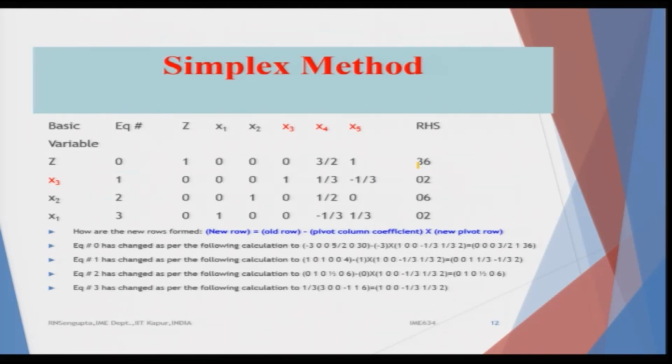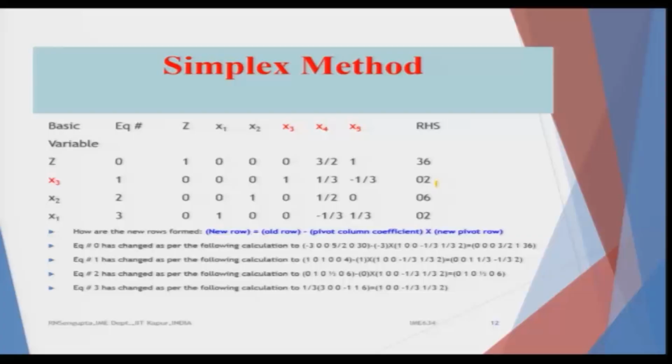How we do the transformation is given in the bullet points, where I am hovering my electronic pen. Now, in the objective function, what was it? I am going slow, but please bear with me. The objective function was basically some factor multiplied by x1, some factor multiplied by x2, plus 0 into x3 plus 0 into x4 plus 0 into x5. So x3, x4, x5 are ruled out. Even if x3 is 2, it does not come into the objective function, which is fine.